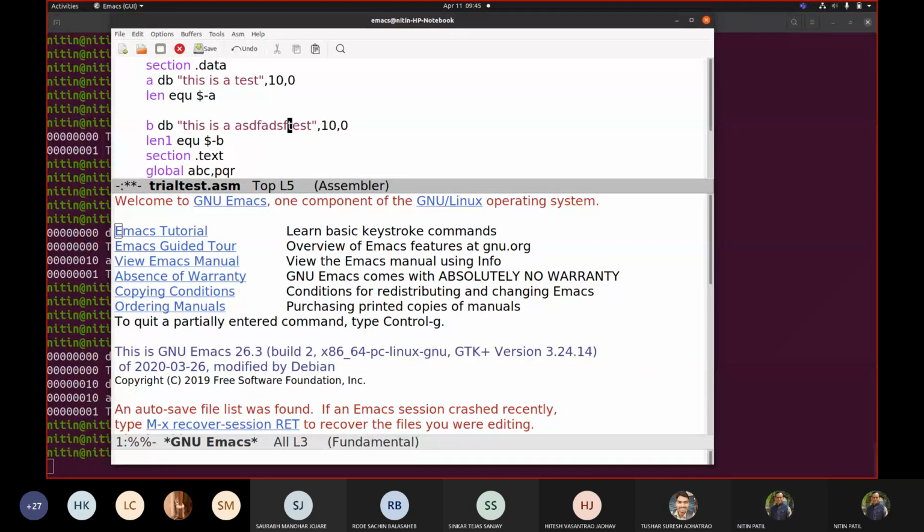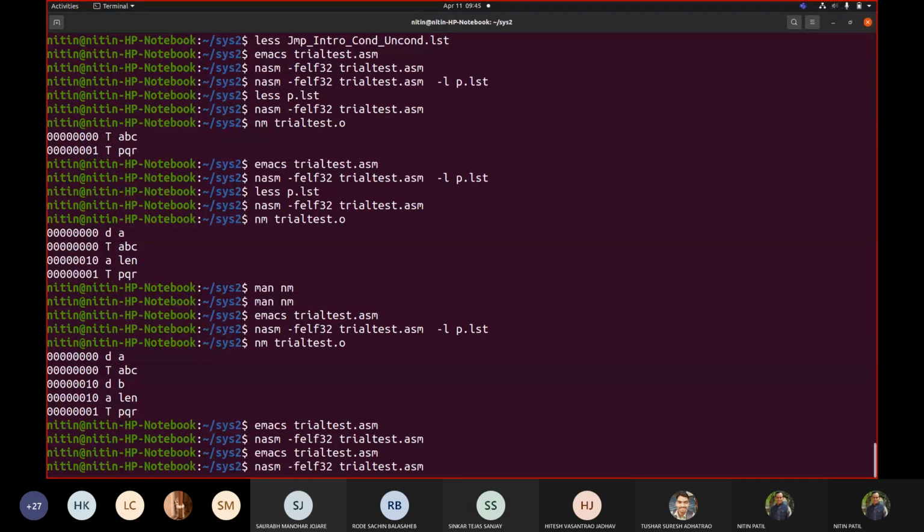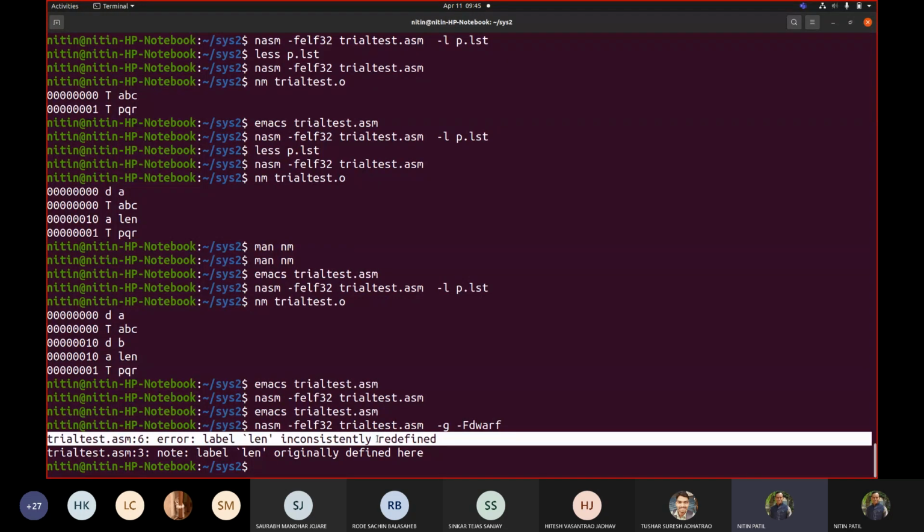So we'll take lane 1 only. Here I will write main. Label lane inconsistently redefined.